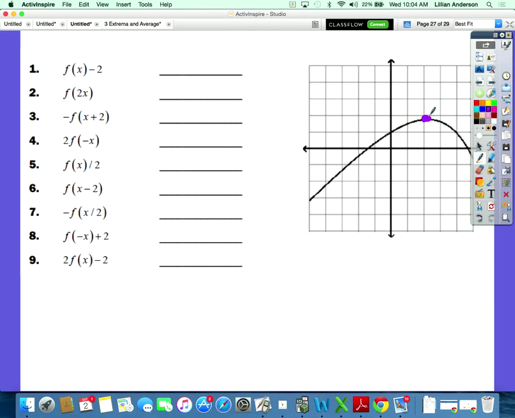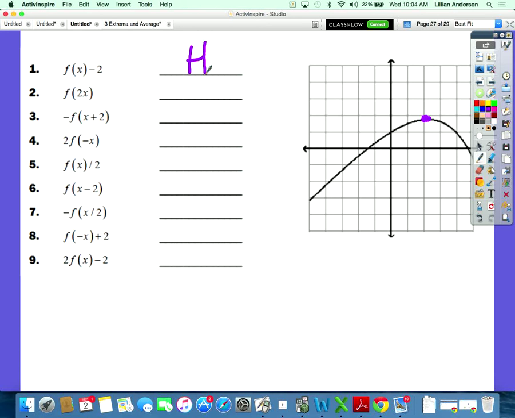Because think about it, the 2 affects your x's. So we're going to scale by a factor of 1/2, which means we're going to multiply all of our x's by 1/2. Well, this little reference point I had at about 2, 2 is now going to turn into what? 1, 2. So it's going to get skinnier. Doesn't move up or down or anything like that. And so that answer is what? B. That's the only one that's skinnier that didn't move anywhere else.